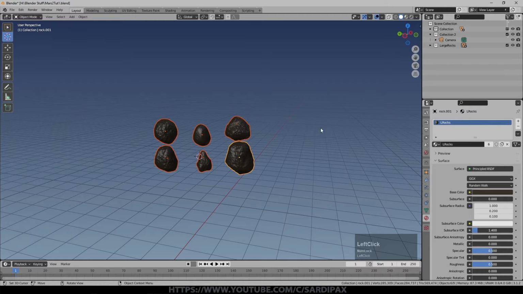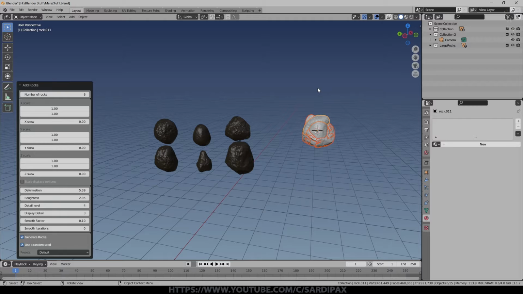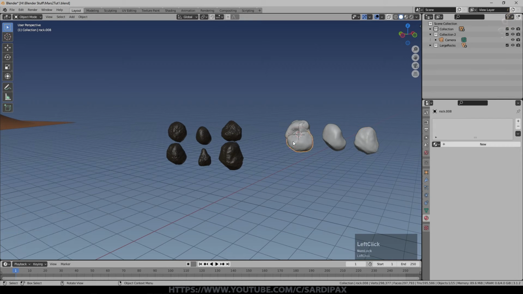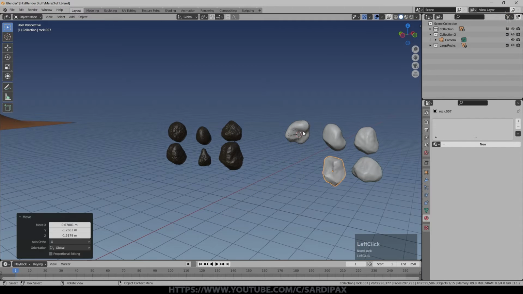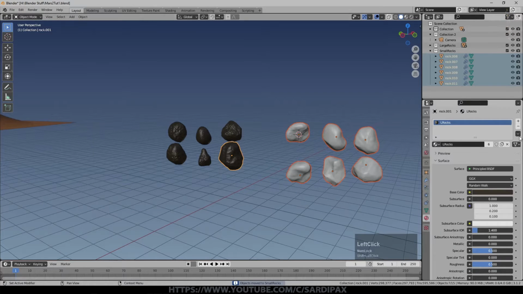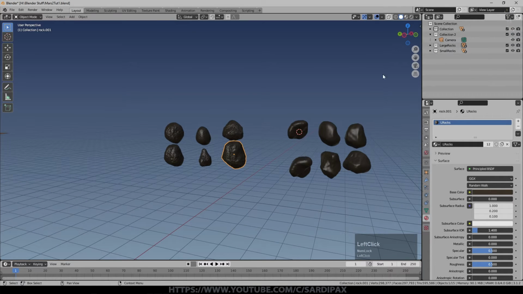And while we're here, let's create the small rocks as well. We probably don't need that many because the detail on these is going to be very low, but I'm not going to worry too much. So let's turn the detail level down. Let's try 2. The actual size of them doesn't really matter because that's going to be controlled by the geometry system. So we'll make another new collection, which is small rocks, and then we'll copy that material over to those. And it doesn't really matter at the moment whether I use the large rock material or not, but we've got our 2 collections of rocks.